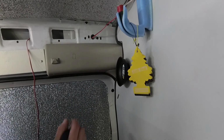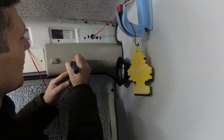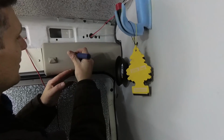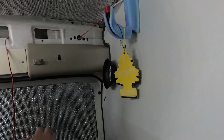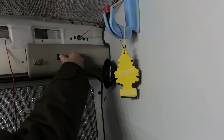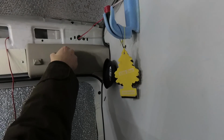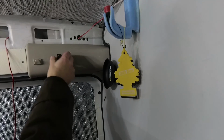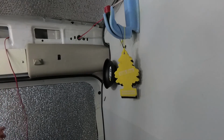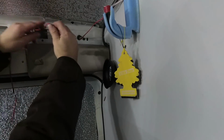So I'm going to go on the side of caution and make it slightly smaller than I think it needs to be. Okay, so now that we've got the switch mounted, obviously you can't get to the back of this to wire it up, so you want to take the switch back out again and then thread your wire through and out of the hole, so then you can wire the switch up easier.